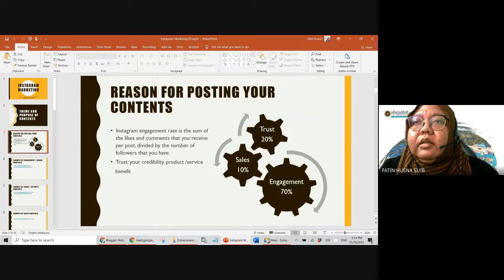Engagement is 70% when it comes to Instagram. Sales only 10%. This is basically on posts. And then you need to actually get your customer trust. Trust actually means turning your outside customer into your loyal customer. So trust posts need to be done 20%.